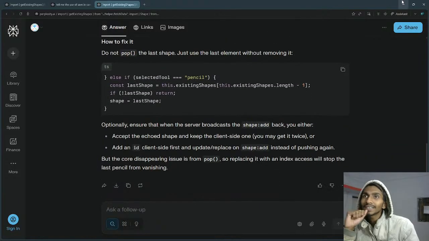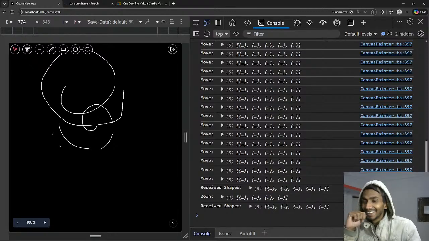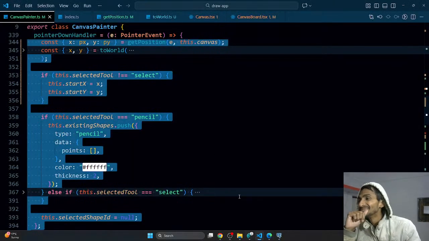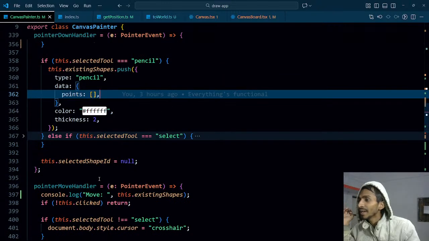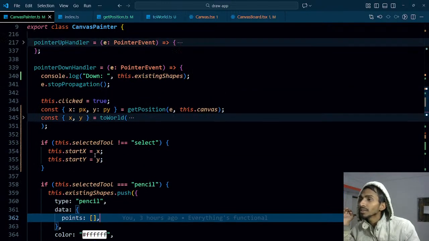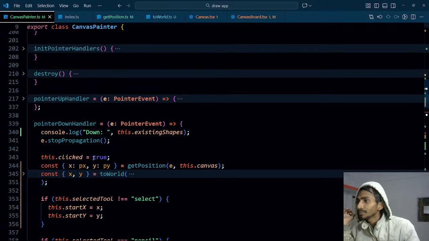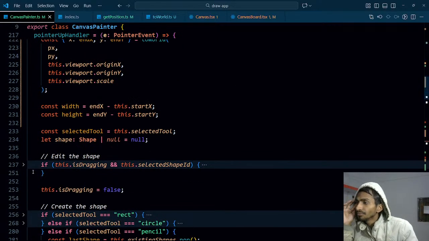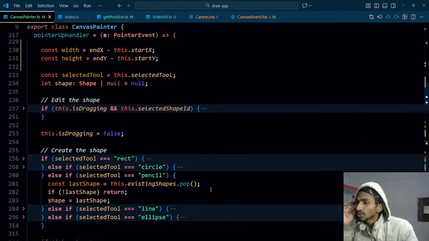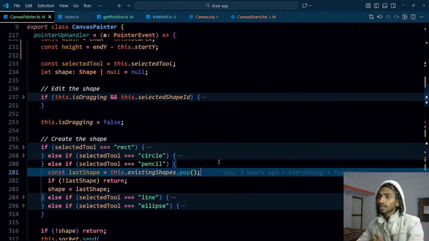I actually thought, what I thought behind this thing. When pointer up happens, then I'm actually popping it from there. Where is that? Pointer up, and when that's equals to pencil here, I'm popping the last index.